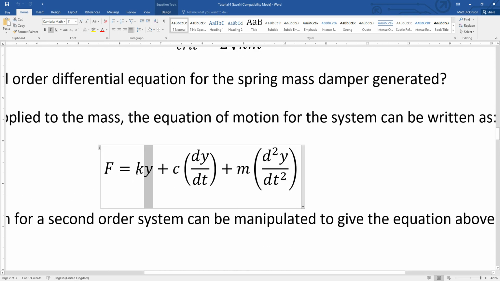We have Y, the kinetics of Y. We have the damping and the spring stiffness, sorry, of Y. Then we have the damping, and then that damping gives us, we do a rate of change on that damping, and then we have the mass. And we have a second derivative on there.